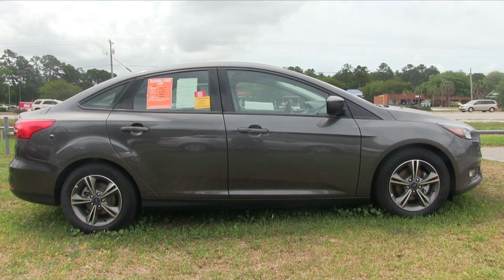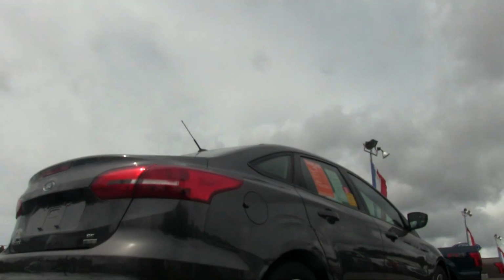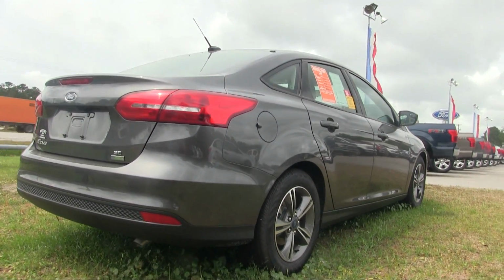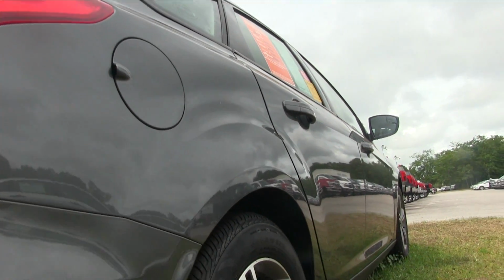The side body also looks pretty good for the most part. If you enjoyed the front end of the Focus, you'll enjoy the rear end of this car as well. Taillights wrap around into the back fenders there. The hips kind of poke out just a little bit, not too much. And for the most part, it's a simple design with the Ford Focus. I mean, focus in yourself and look at it, right?